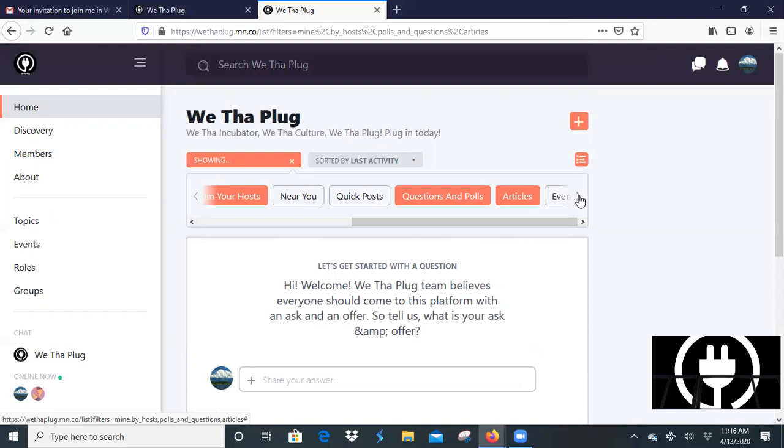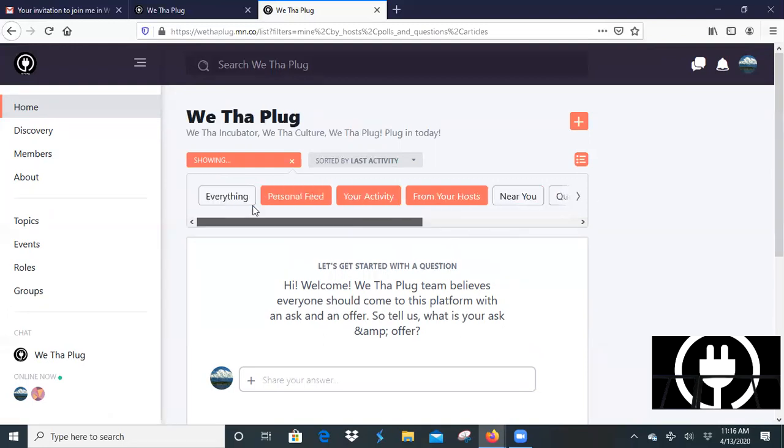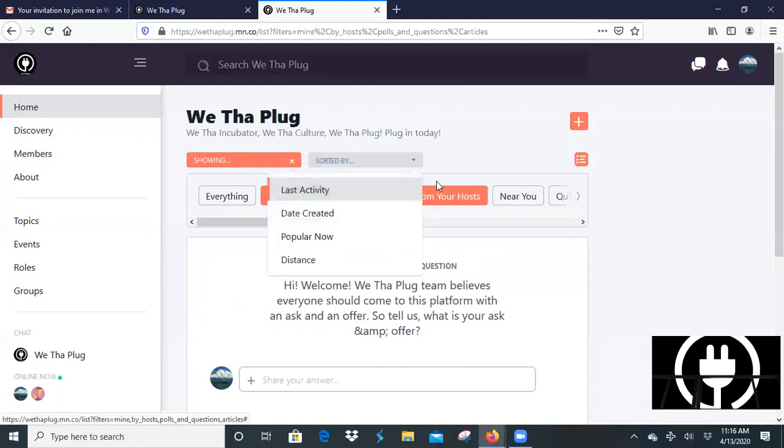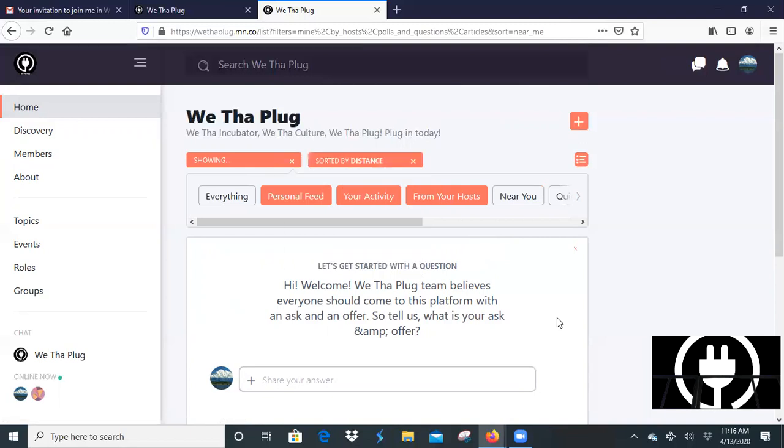So again, you can use this area to best understand what's on the network and how you can communicate with it. This tab here is going to be any information that you want to sort it by. So maybe you only want to see when something was created or what's popular right now, or maybe distance. So if there is an event and you want to see, well, how far out are these events from me? Is something in the West Coast area or what have you? You can tailor it to that section.